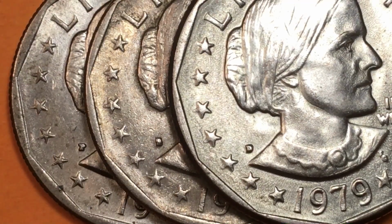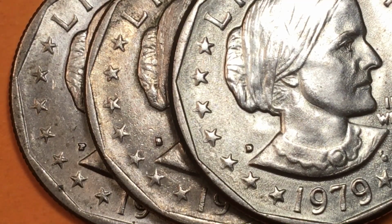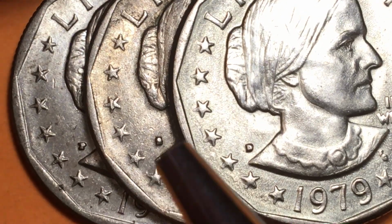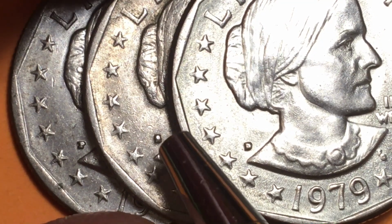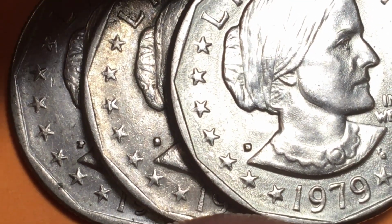How many did they make? Well, in 1979, they made 360 million of the Ps, Philadelphia. They made 288 million of the Ds for Denver. And they made 109.5 million of the S's for San Francisco, of which the ones with the good S on them are worth a lot more.